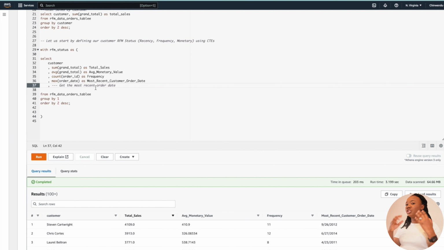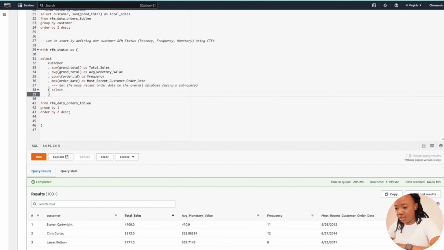Or better still, you can just select the date entirely, order by one in descending order, and limit by one. That way gives us the max as well. So either of those also works as a subquery. Let's just do this. In this context, I use a normal select statement of the date itself from the table, and then I order by one. Ordering by one is literally ordering by the date itself, because we're only selecting the date, which we're calling the last order date, and then we're limiting it to one only, so that populates just one particular date for us, the very first date itself. So we're going to get the most recent order date in here.